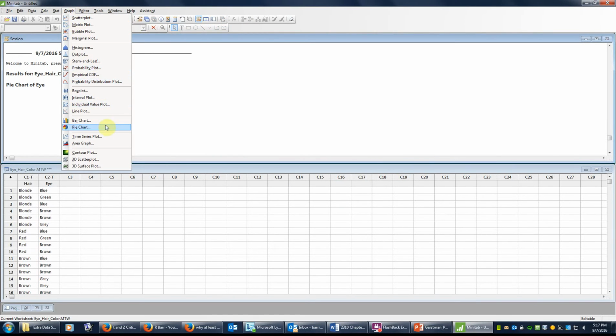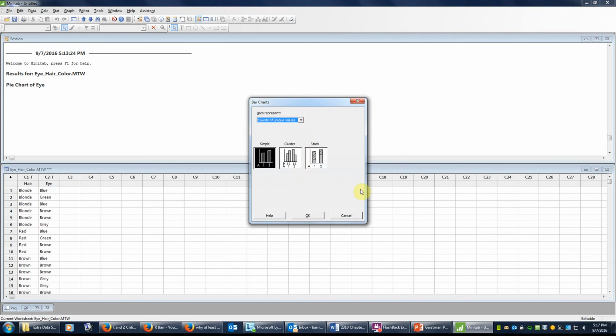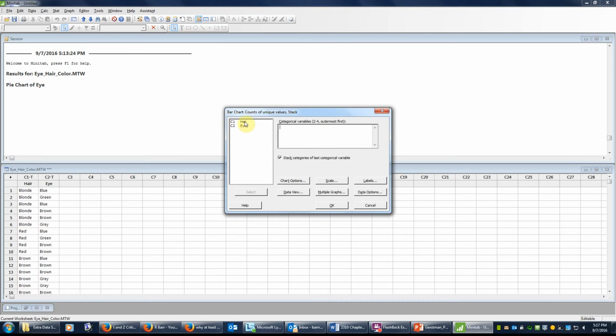Now let's do a bar chart. I'm going to do something a little bit different for this. Instead of doing a simple bar chart of just one variable, I'm going to do a stacked bar chart of two of them together with counts being unique values. So I'm going to do hair and eye color. So I'm stacking by the last category. I'm going to do the hair counts, and then my stacks are going to be by eye color. I'm not going to choose any options in here because I'm going to leave it as its standard so you can take a look at how this looks.